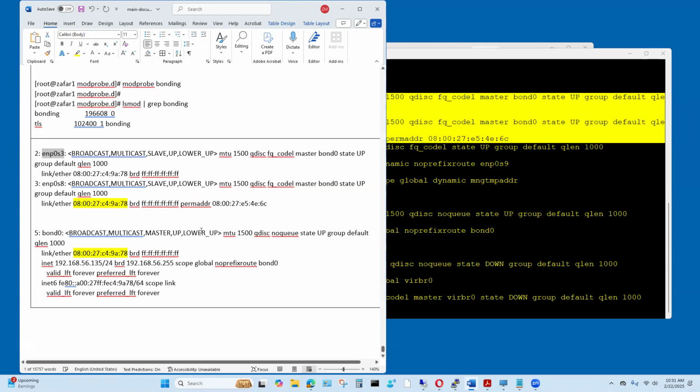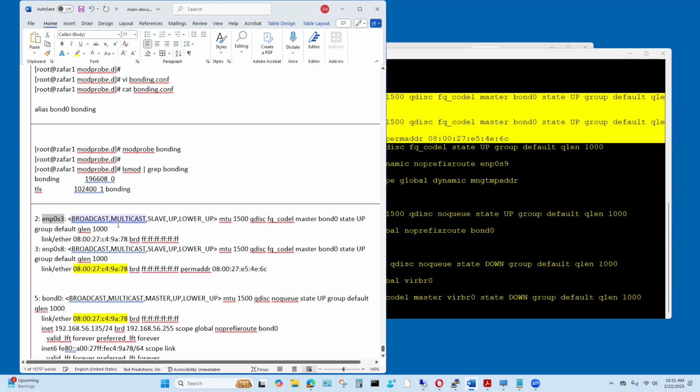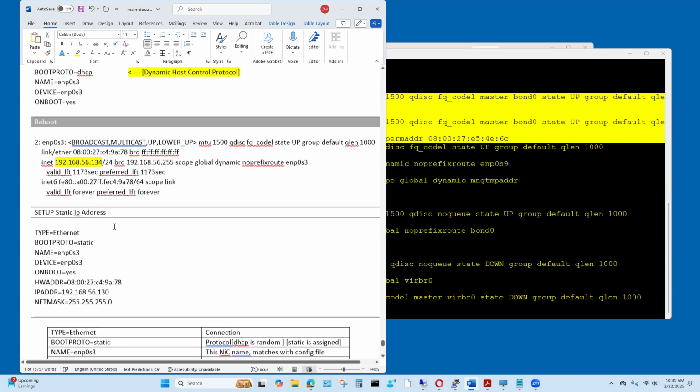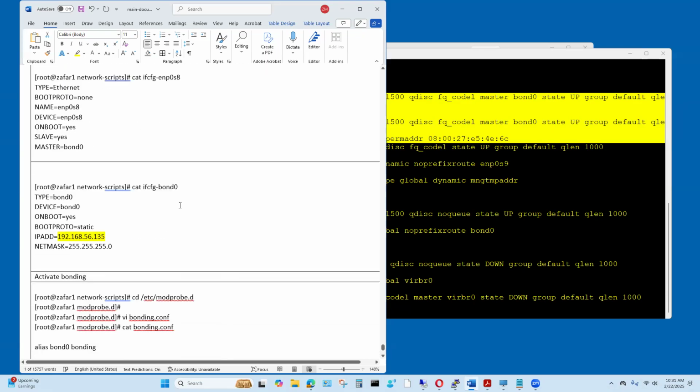I'll take that back. It's using this MAC address, enp0s3.